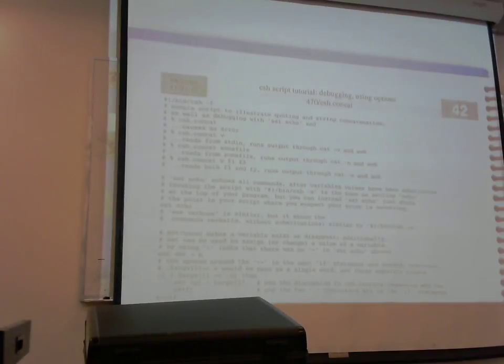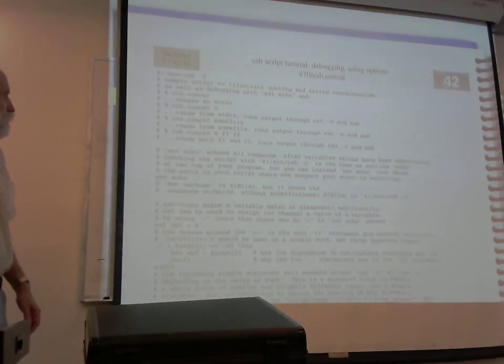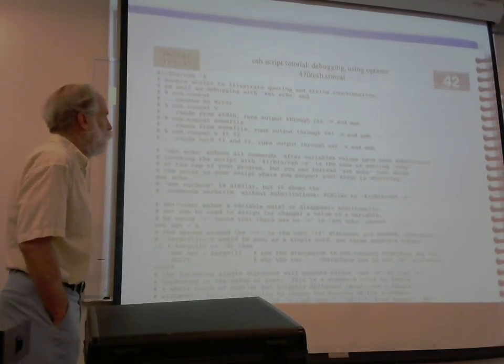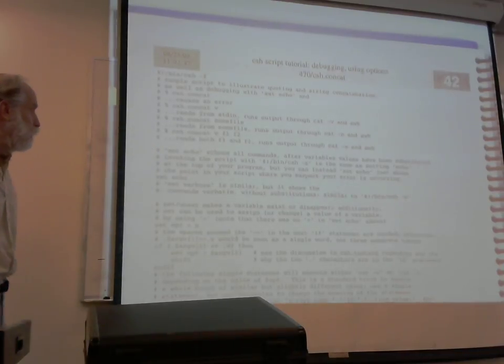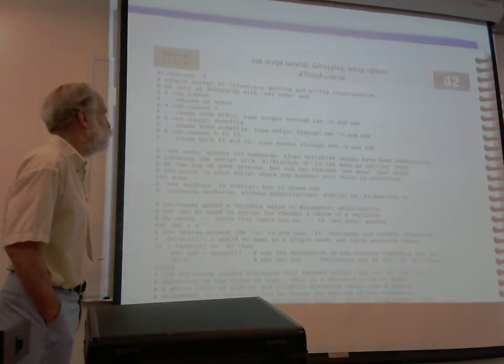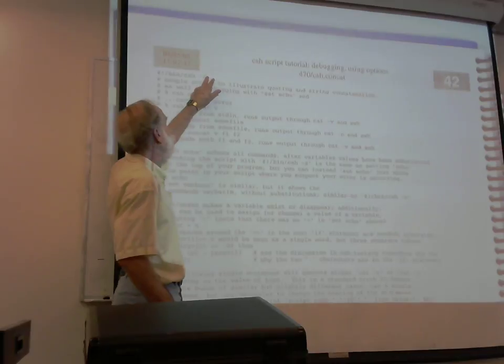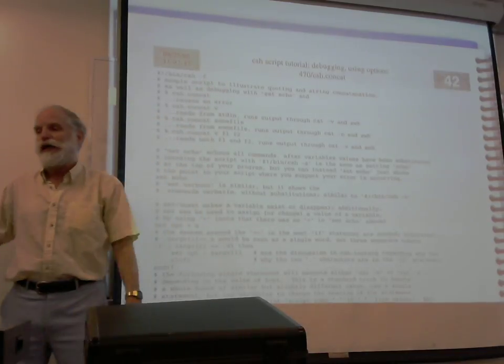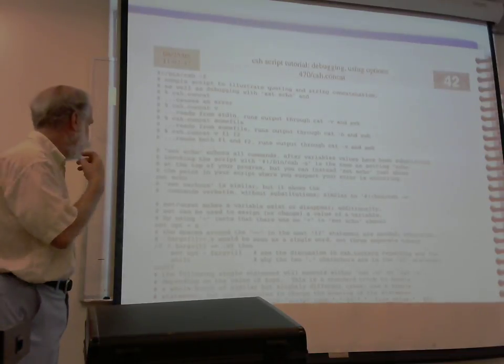So it's probably more convenient to just run the script with dash x and dash v rather than putting these lines in there and then later having to erase or comment them out. All right. So if you do that, you get kind of what we've seen before when I was showing you the debugging on the other one, ways to see what's actually going on in your program. So another possibility is put the X and the V up there, and then when you fully debug your script, take out those two characters. That way you also don't have to type it again.